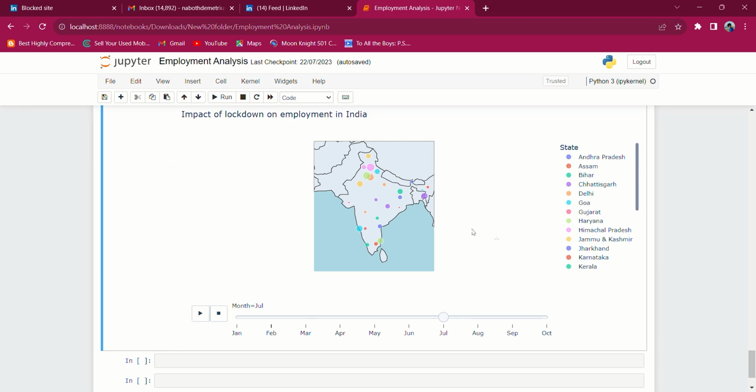In this plot we can plot based on the longitudes and latitudes given in the dataset, and we have a slider through which we can see the variations between each month. Each state is represented by a color, which makes it easier for us to understand.